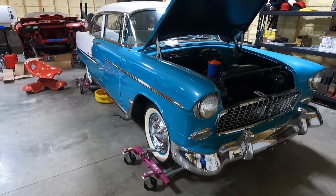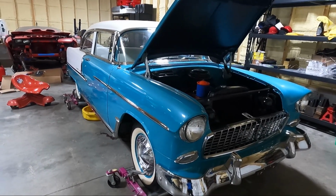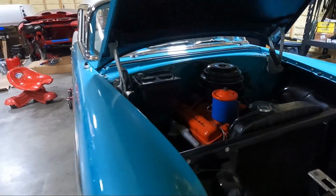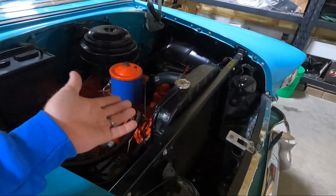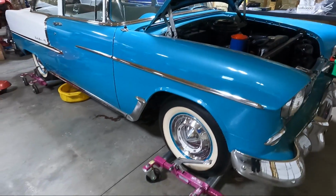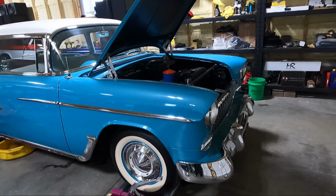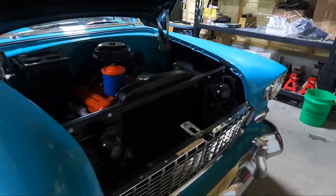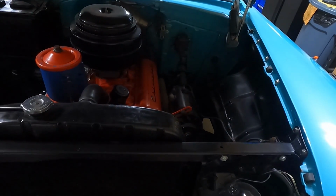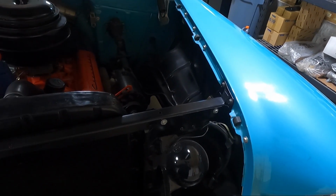And guys, I really think where we're going to start here is I'm going to see if somebody can come help me get the hood out of the way. I may go ahead and start under the hood a little bit, like taking the battery loose, maybe getting some of the coolant lines knocked loose. But ultimately, I'd like to have the hood out of the way. I think we're going to have to have it out of the way anyway. And then maybe even the core support, I don't know. We'll just have to see. I really don't want to mess with that because that kind of ties into the fender, but it's probably going to have to come out anyway.